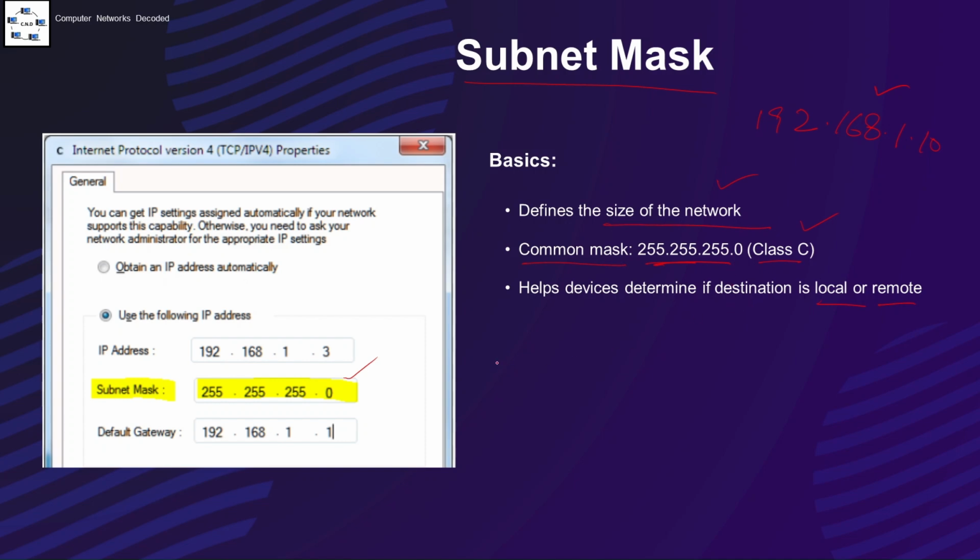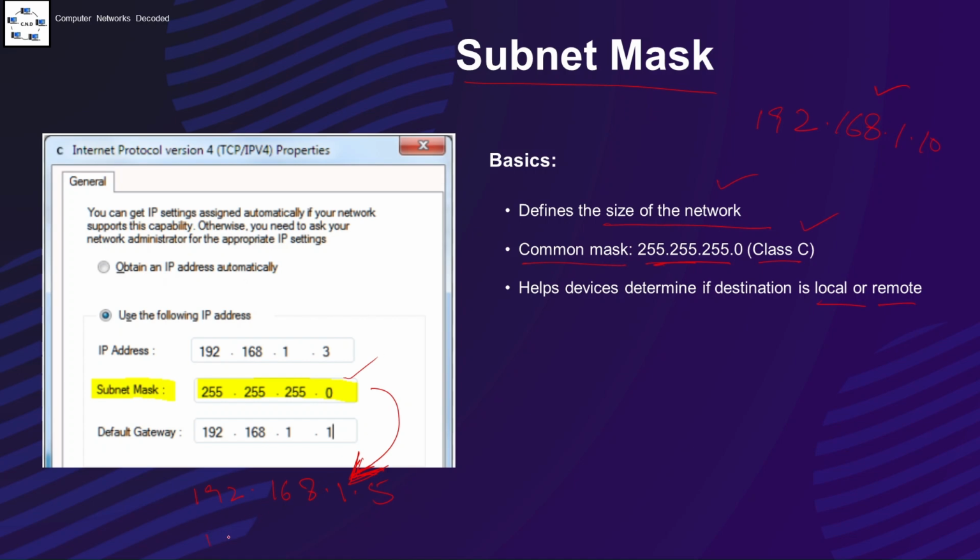What does this mean? Let's suppose you have this IP address and this subnet mask, and you want to send traffic to another IP address such as 192.168.1.5. This device now knows that this IP address is in the same network, and it can send the traffic locally through a switch. It does not require a router because they are in the same network.